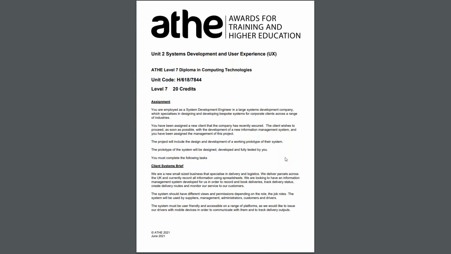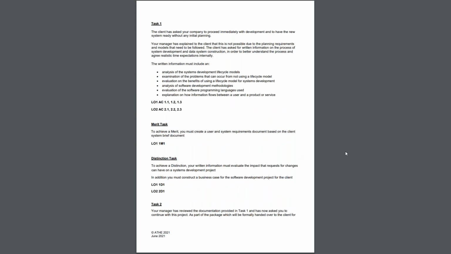The system should have different views and permissions depending on the role. The system will be used by suppliers, management, administrators, customers, and drivers. The system must be user-friendly and accessible on a range of platforms, as we would like to communicate with drivers with mobile devices in order to track delivery outputs.